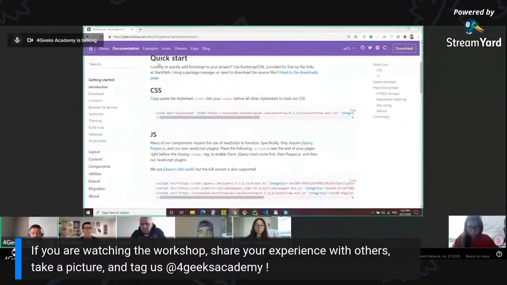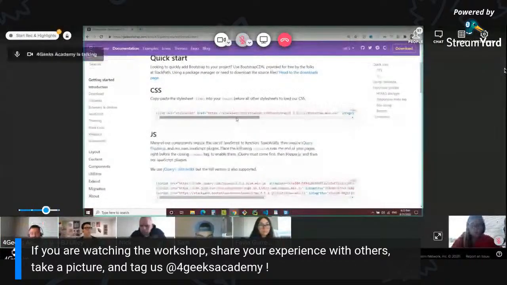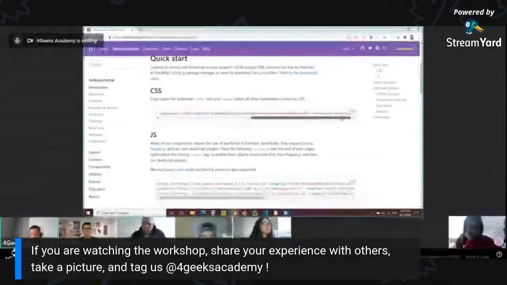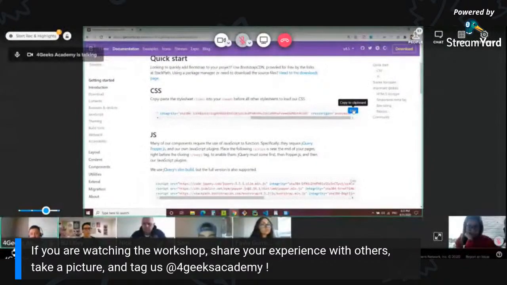As you can see here, under Quick Start, we have the main ingredients of importing the Bootstrap framework. You can do it in one of a few different ways. You can download Bootstrap, the entire library, and use it locally on your computer if you wish. For tonight's purposes, we're just going to use the CDN. In order to do that, we first need to copy this CSS link, this style sheet link. You can use this copy button, and it's going to copy it to your clipboard.